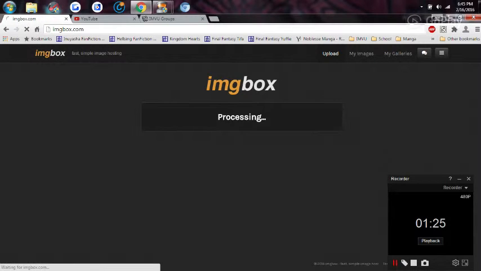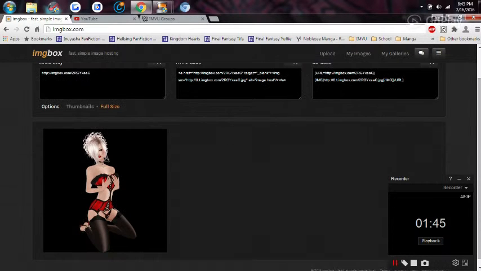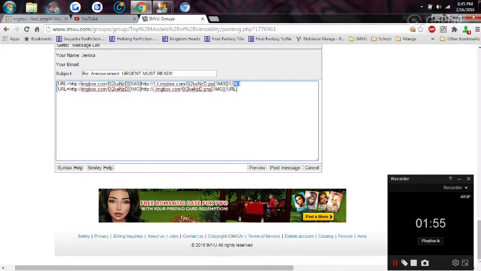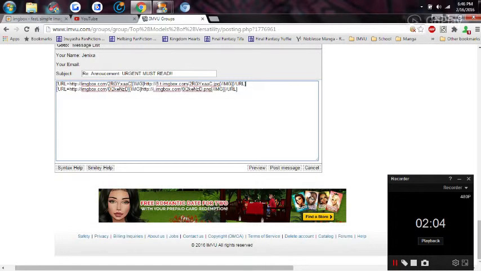From there, you are going to see an image in a black box and three links. I'm not going to explain this because I am not familiar enough with coding to explain this one. Links only is if a group requires, like if you post an edit and they want to see just the link of the image, and that's what you would use. Whereas if you want to show the IMG coding, you would use the BBC code. This is the thumbnail link, and then there's the full size link, which I'm going to grab in a moment and then post it.